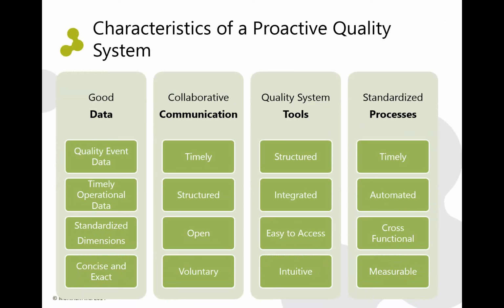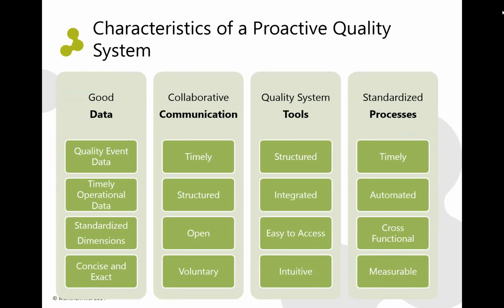In relation to the quality system tools, we need to have very structured tools which allow us to collect data. We also need to have very easy to access tools, and those tools have to be intuitive, so it needs to be very straightforward for people to be able to provide the information that we need to be able to properly manage the quality system.